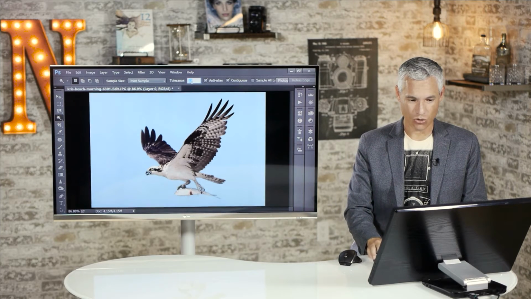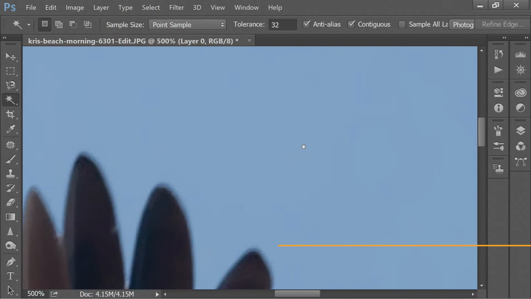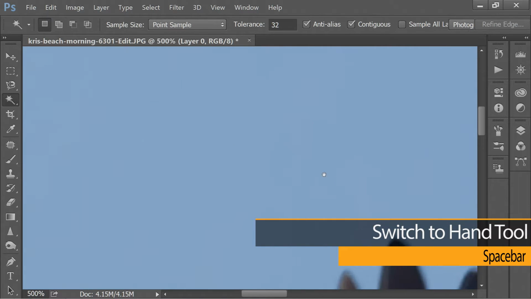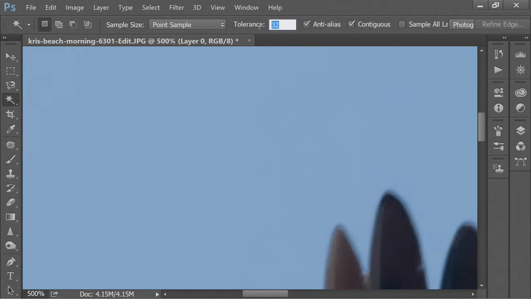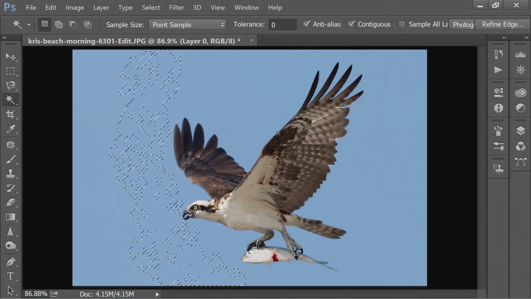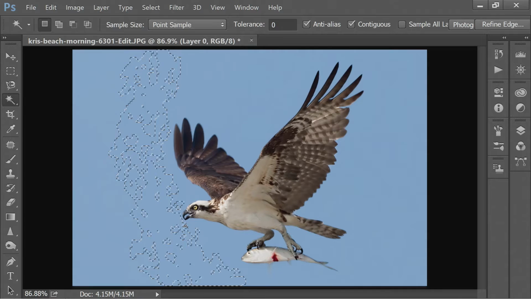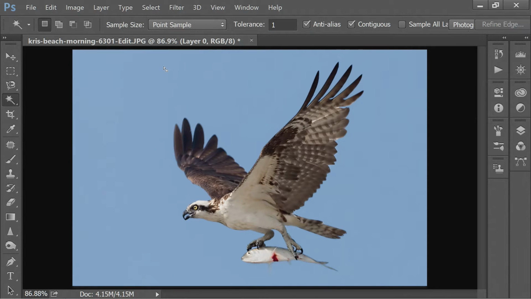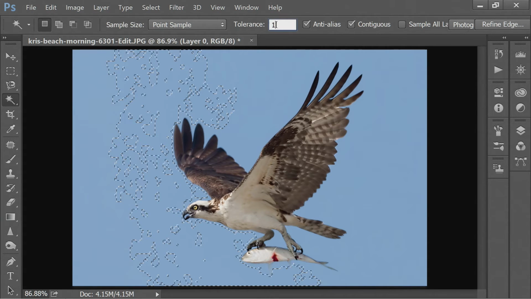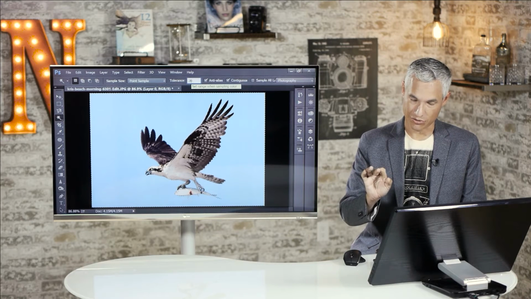And if we zoom in deep here into this picture, I'm hitting Control Z and pan around a little bit. Notice I'm holding the spacebar down to allow me to pan. You can see there's little bits of variation in here, a little bit of JPEG compression. So if I set this tolerance to 0, you can see it didn't select the whole background. It kind of got stuck in little areas where the brightness of the sky was very slightly different. So if I set the tolerance to 1, it got a little bit better. So there's some level of tolerance that will give you the ideal selection. You generally want the tolerance to be as low as possible, where it still does a pretty good job of selecting.